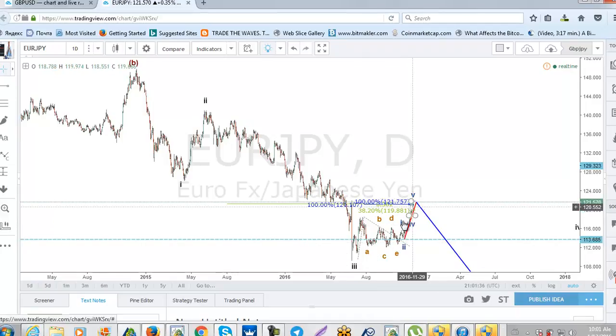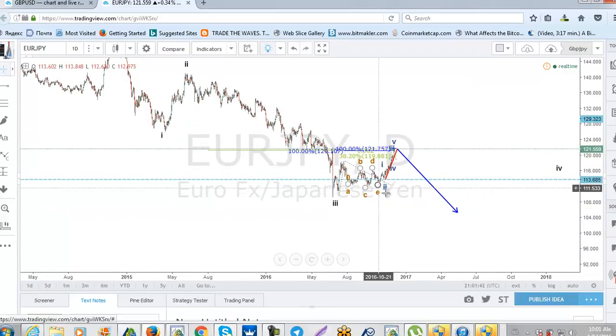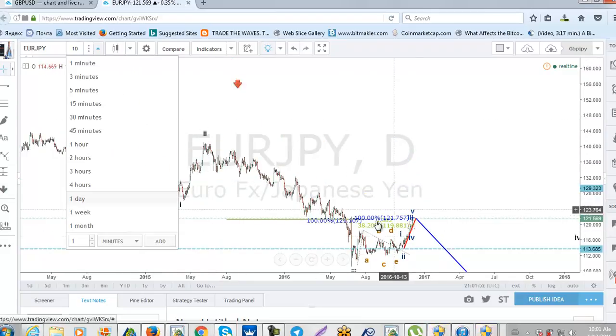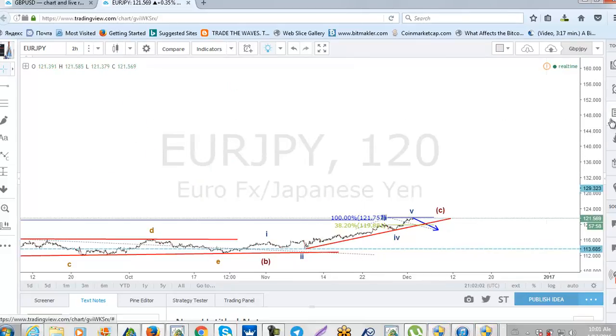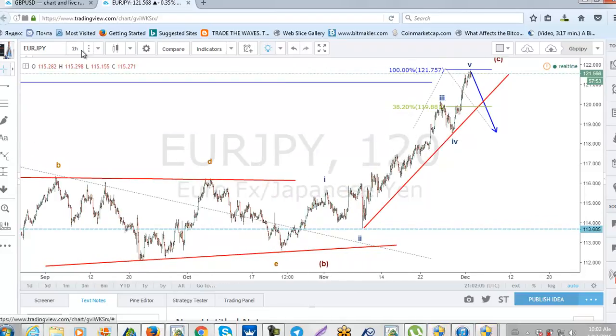At the end of this 4th wave, one will be expecting price to take a new move downward, probably to break below here. So we can also take advantage of a profitable move that could happen down here. So how do we take advantage of that? Before we even take advantage, let's look at the kind of pattern we have in the 4th wave, so that we will know how to take advantage of the structure that we are seeing. You could see here that, let me go to the 4-hour chart.